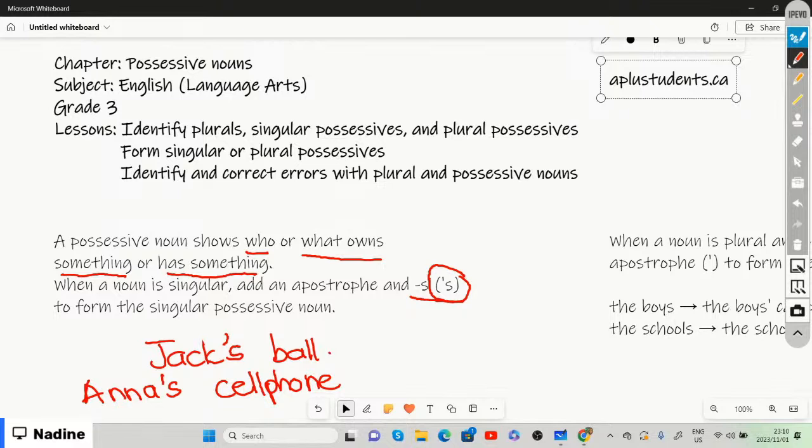And then we put an apostrophe S to show possession, because now we know that either Jack has the ball or Jack owns the ball, and Anna has a cell phone or Anna owns the cell phone. That is what the apostrophe shows. The apostrophe shows possession. It either shows someone has something or that something belongs to that specific person.